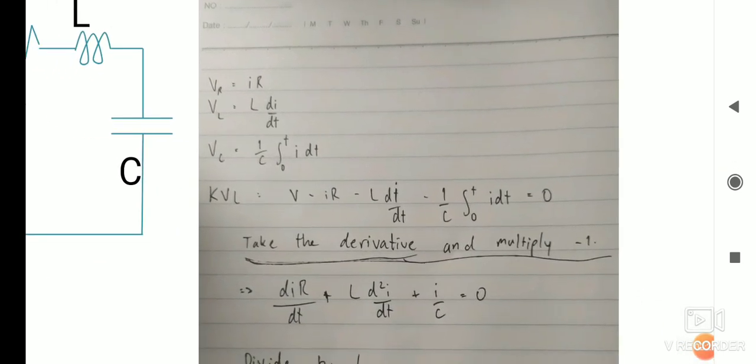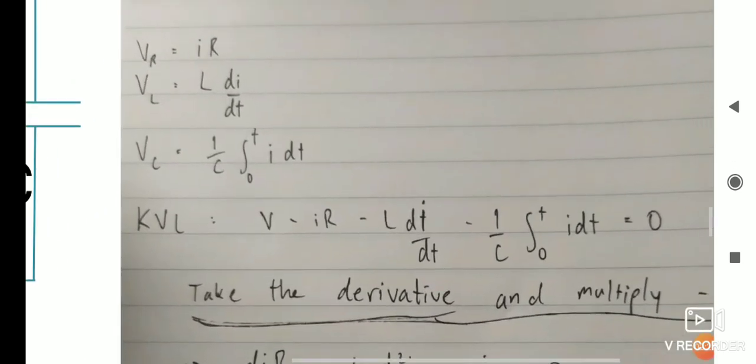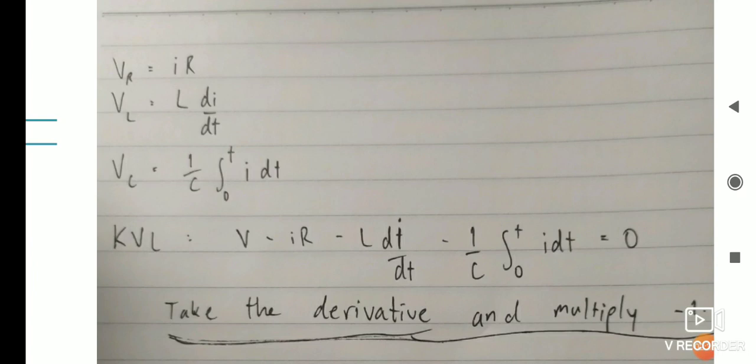Alright, so what we want to exactly find is the voltage across the circuit, right? So we have to know three terms. First is the voltage of the resistor, the voltage of the inductor, and finally the voltage of the capacitor. So VR, the voltage of the resistor, is IR. The VL, the voltage of the inductor, equals L times di/dt, and VC, the voltage of the capacitor, equals 1/C times the integral of I dt.